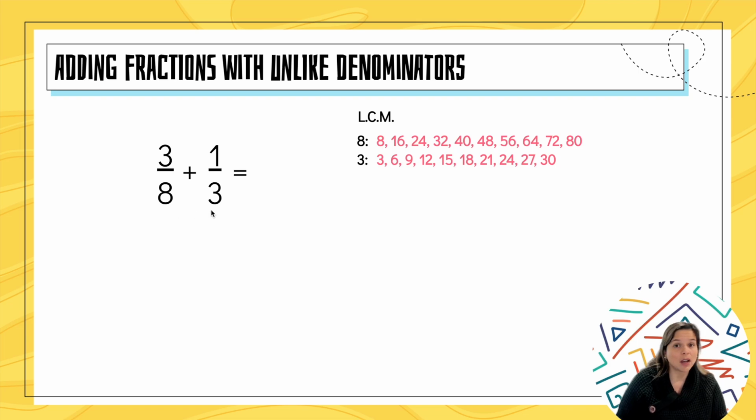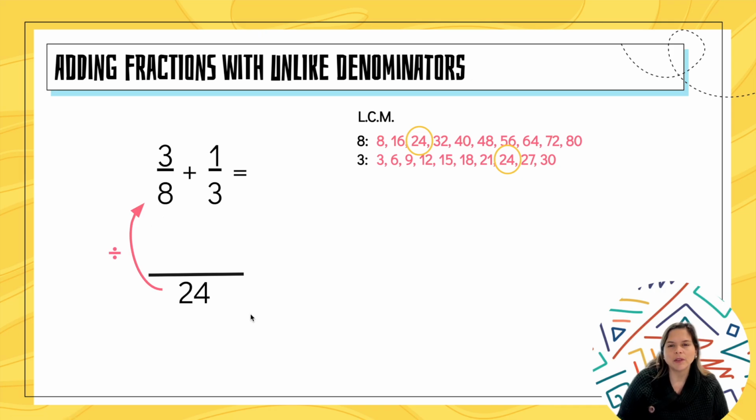Now, we check that our denominators are not the same, so we went right away to look for the least common multiple. And now we're going to find that multiple that number 8 and number 3 share. Let's see. Number 8, we don't have it here. 16, nope. 24, yes, we do. And do you notice? It's the smallest one, always the smallest one. So I'm going to circle it because now 24 is going to be our common denominator.